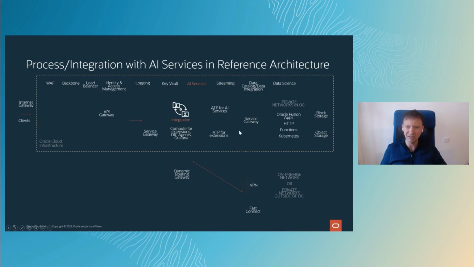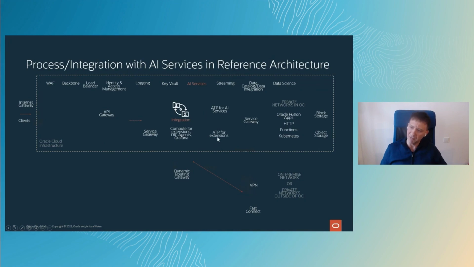This is a little visualization of the architecture where you have integration in the middle and process automation, and then there is a lot of usage and benefits from some other OCI services around, like gateways, internet gateways, API gateways, service gateways, as we have clients going from left to right.